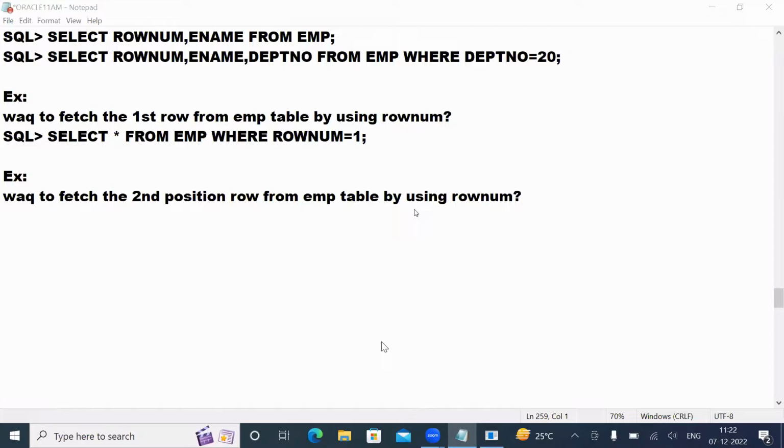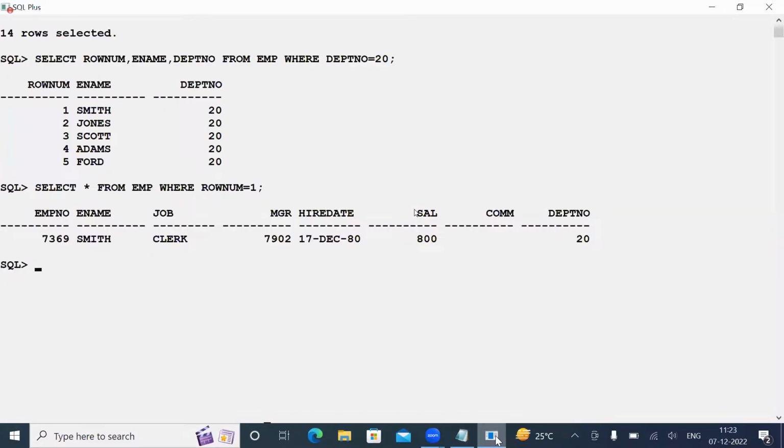Come on, how to write? So many people expected ROWNUM equals 2.